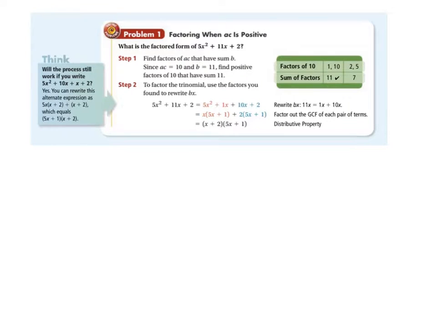Alrighty, so in this section we're continuing the same thing with factoring of trinomials, but the difference is this time a is not just 1. You can see here a is 5, so the coefficient of that first term with x squared is a 5. The only way this works differently is that we take that 5 and c, right? So in this case 5 and 2, so we take a and c, multiply them to get 10. And then we take a look at factors of that 10 that produce 11.